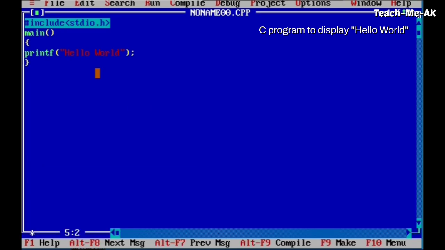Do remember, the executional statements should return some sort of value. But since I'm not returning any value here, what I will do is write a keyword called void before the main function. That indicates void is something that is nothing, that means it is null.